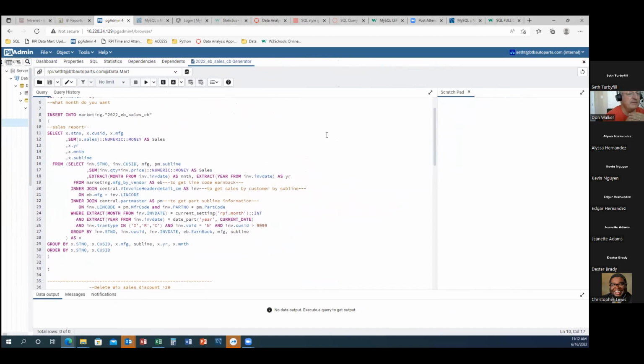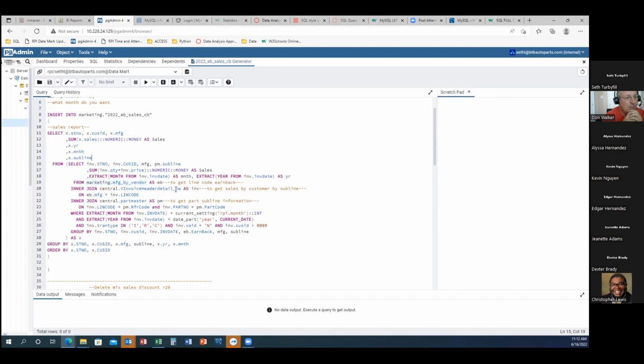So INV dot, is that a schema dot table? Is STNO a table? No, that's a column name. That's a column header, right? From the marketing MFG by vendor.